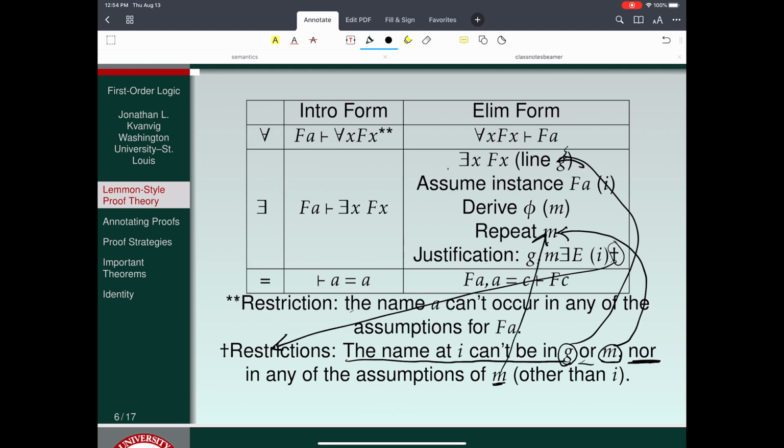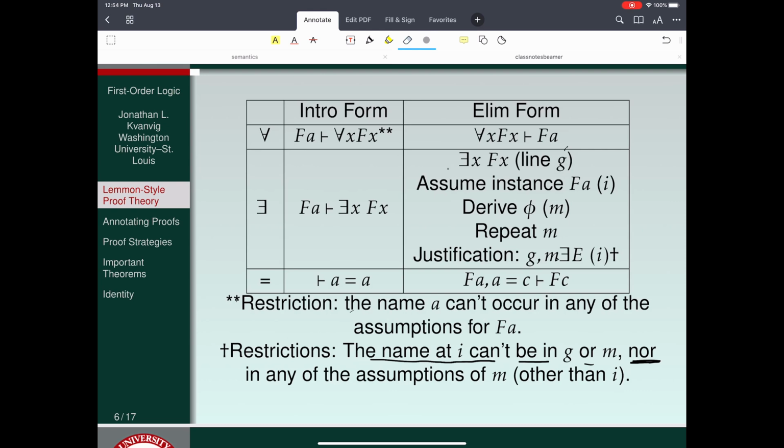Notice what those restrictions do. A is a very special constant. Pretty much, this overgeneralizes, but pretty much nothing that matters involves A in this little subgroup. It could have been B that you used at line I, because it's really only at line I that the constant is going to play a role at all. So here's an example of a case that is going to tempt you to violate the restrictions.